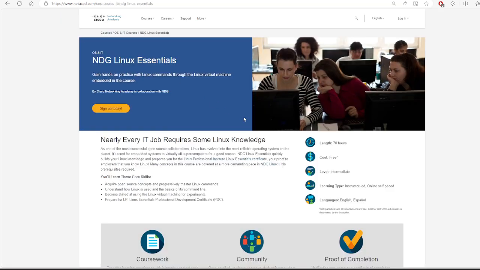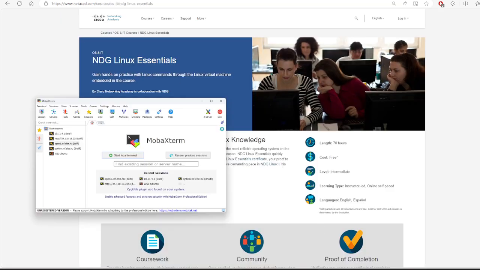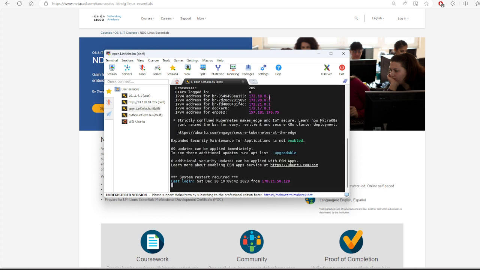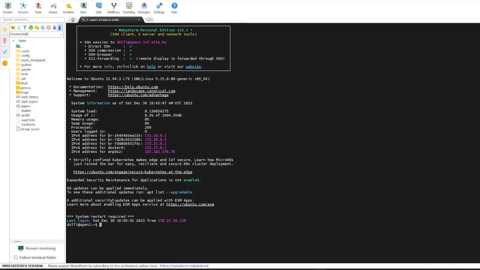What is also recommended, if you have a server, is that you can connect to the server through MobaXterm. You have a remote server, for example, at the university or at your workplace, and then you can install MobaXterm and access it directly. What I like in MobaXterm is that you have the terminal or the prompt here, and here you can access the files like using a GUI. For example, you can open the files and modify them from here. It's all the same, it's very easy, and you can use the terminal here.